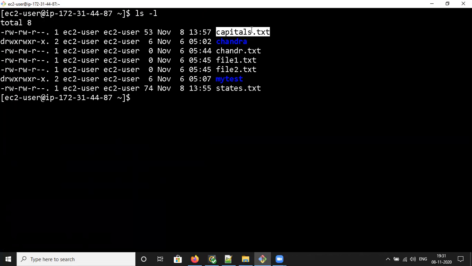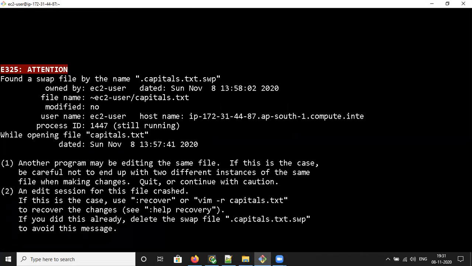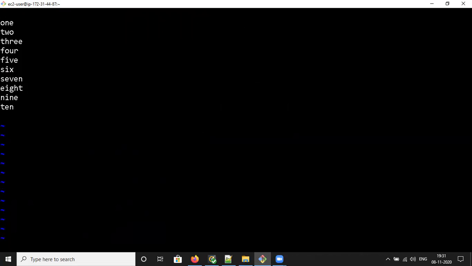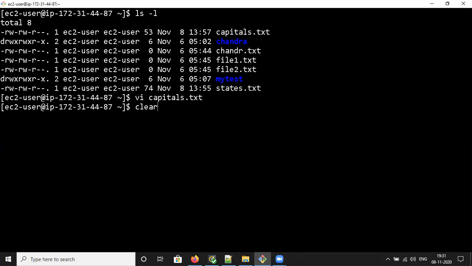Then vi file name. Press enter to continue. Then it comes up in read only mode. Press I and it goes into insert mode. If you want to edit anything, you can edit, then press escape, colon wq. It will save the data and exit.